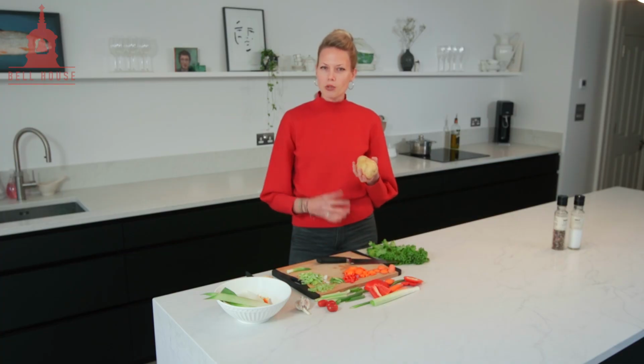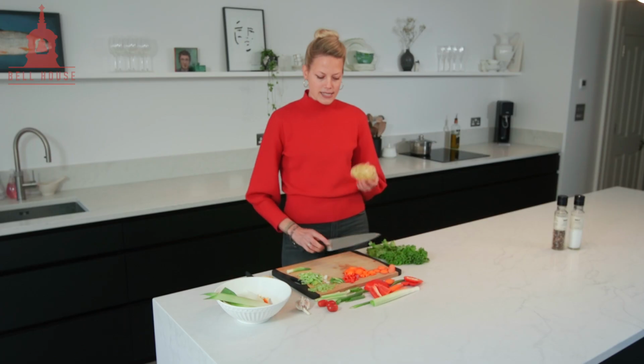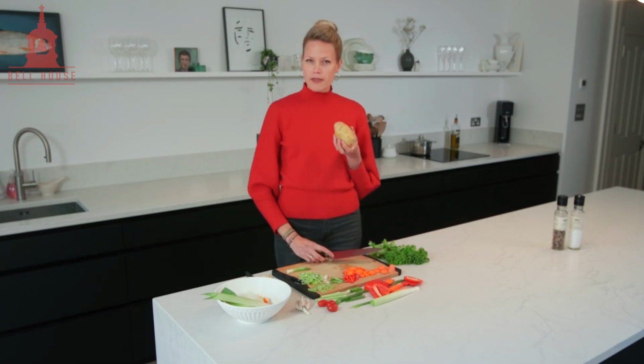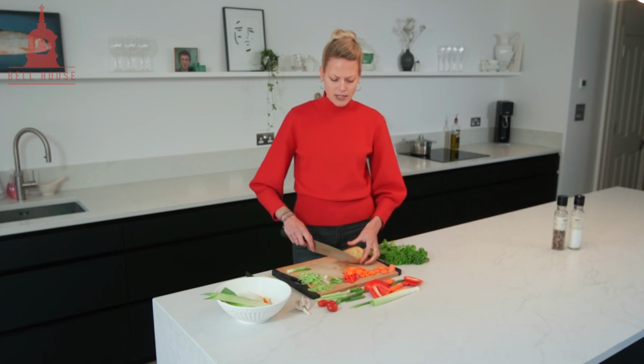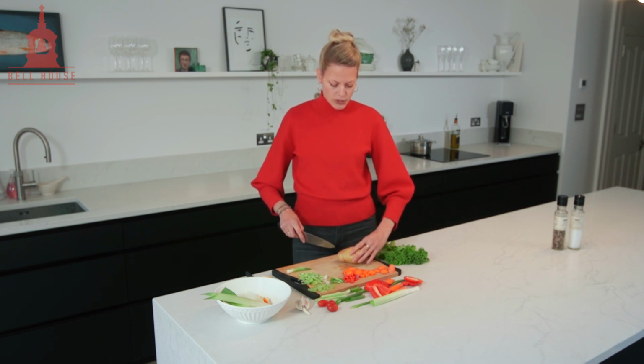I'm going to show you how to prepare for maybe oven fried chips that you can just toss in a bit of olive oil with a bit of salt and pepper and pop in a hot oven. And this is how you would do it. Actually, for chips in the oven, I don't even peel my potatoes. I really like the peel on. I think it gives it a little bit more of a chewiness. Right, I think that side is quite stable, so I'm going to use that.